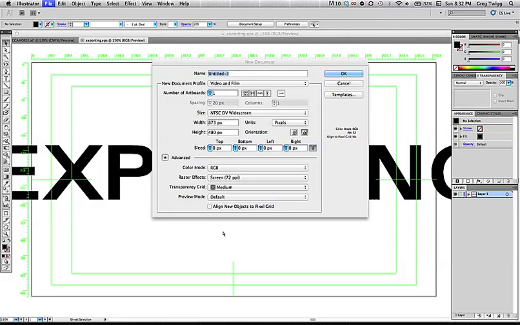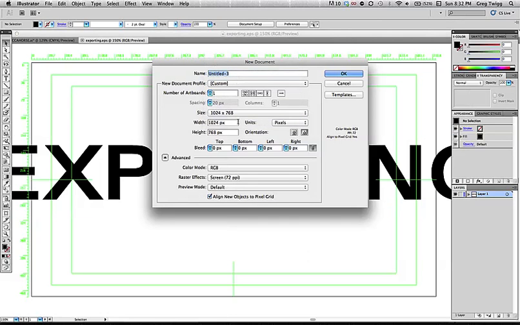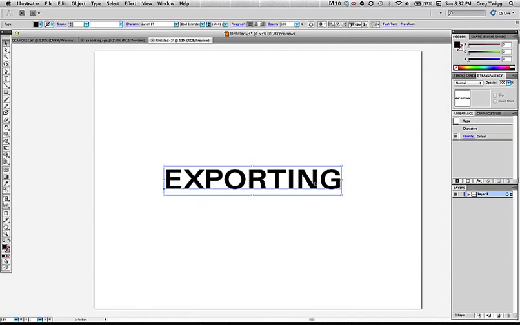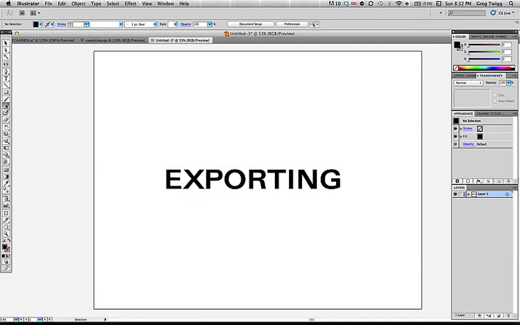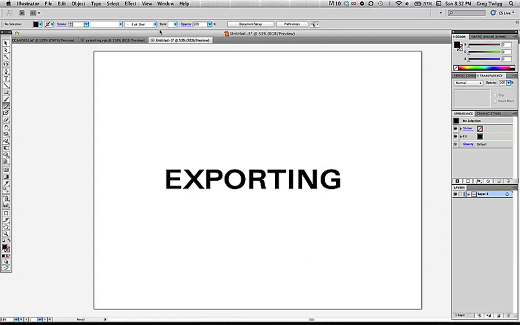of working with documents. I usually go to web, and I usually pick the biggest one that I can, or I'll even go bigger. I might go 2,000 by 1,500 or something like that. Just because it's big, so I'll go 2,000 by 1,500. It's big. I have that word exporting or any other graphics in here. It's not fill, 2.0, okay. Any of this good stuff. Why did I not? Oh, because it was no stroke.